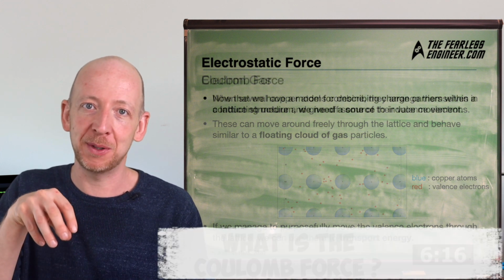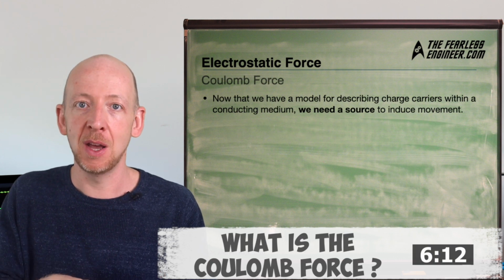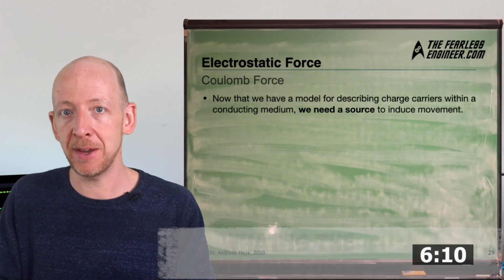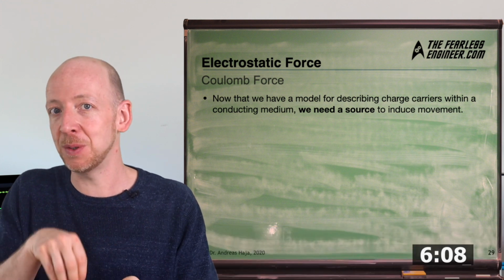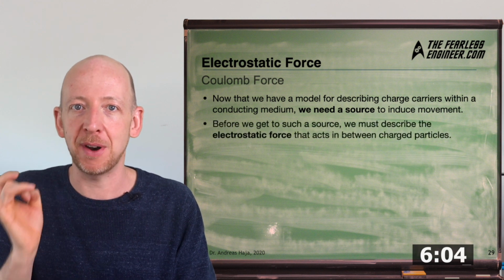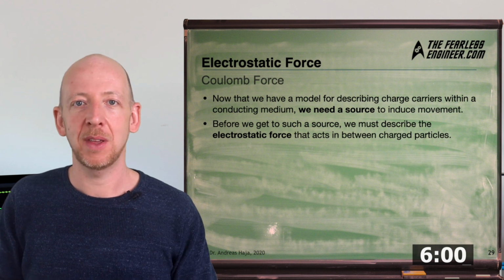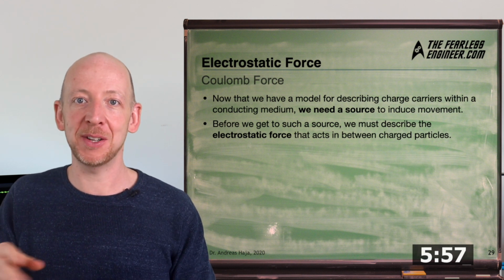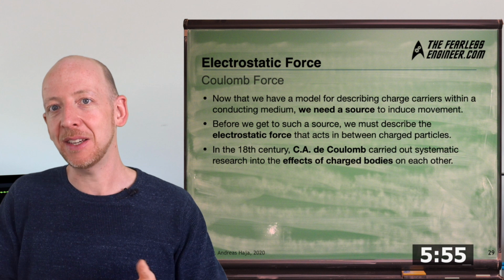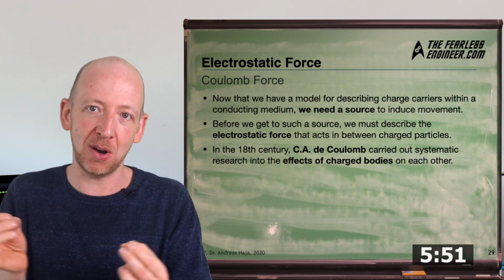And this is where we come to the Coulomb force. Now that we have a model for describing charge carriers, which are the electrons, within a conducting medium, for example a copper wire, what we need is a source to induce this movement. And before we get to such a source, we must first describe the electrostatic force that acts in between charged particles. And as far back as the 18th century, Charles-Auguste Coulomb, a French scientist, carried out some systematic research into the effects of charged bodies on each other.